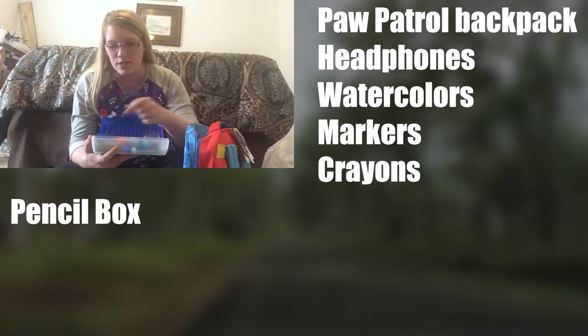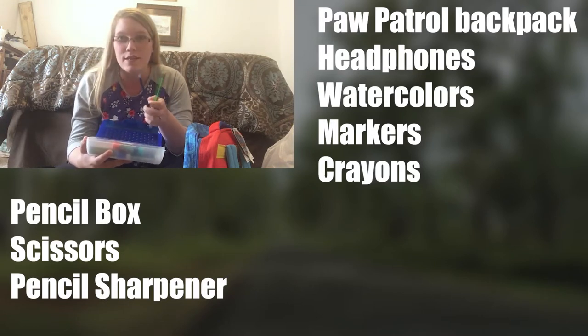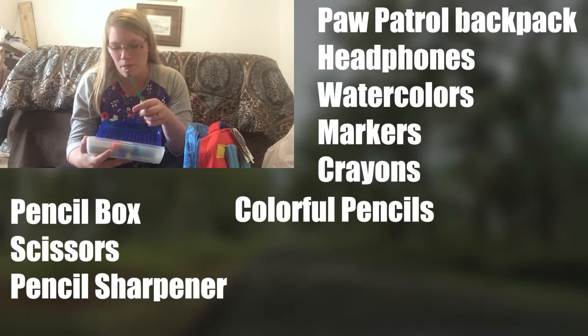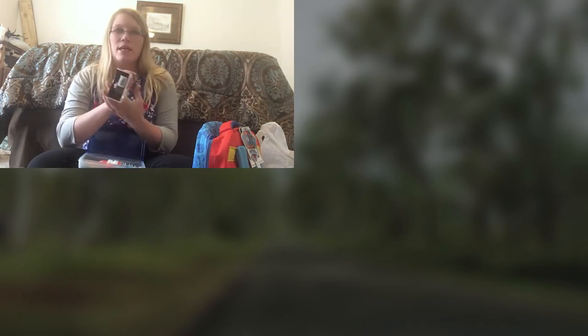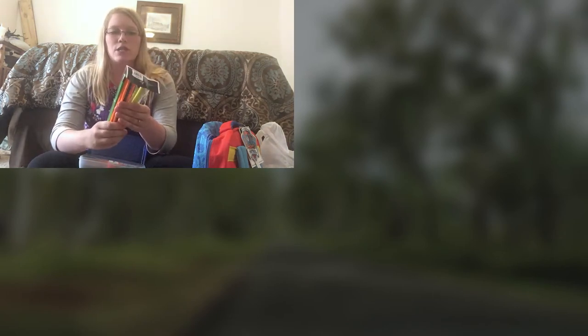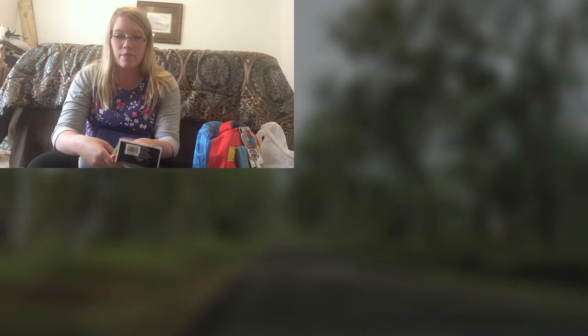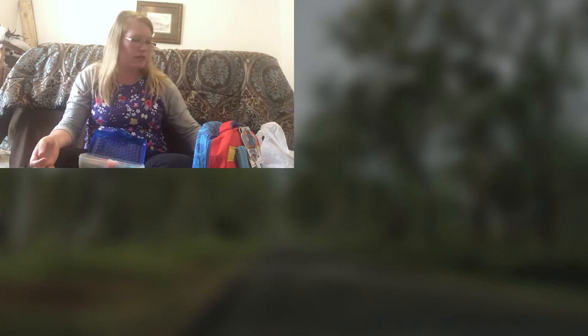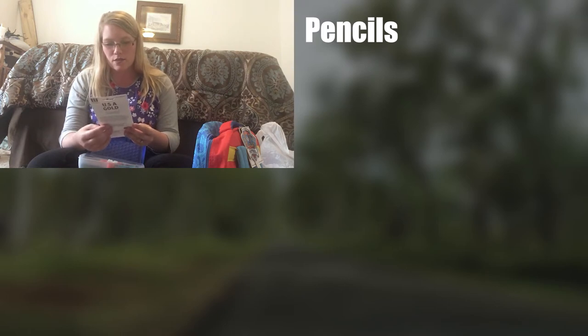I got him some blue scissors and a blue pencil sharpener, and he talked me into getting him colorful pencils. He picked out these Casemate pencils — they had a whole bunch of colors and he really just wanted blue, but I said we can't get the whole pack if you're only going to like the blue, and he said he liked all the colors. They weren't very expensive, so I also got him normal pencils as backup just in case those ones aren't great quality.